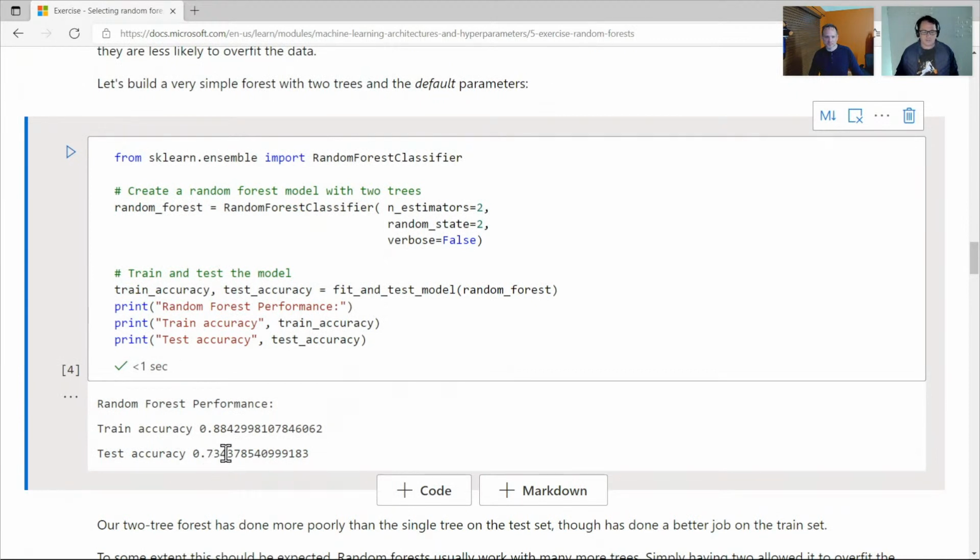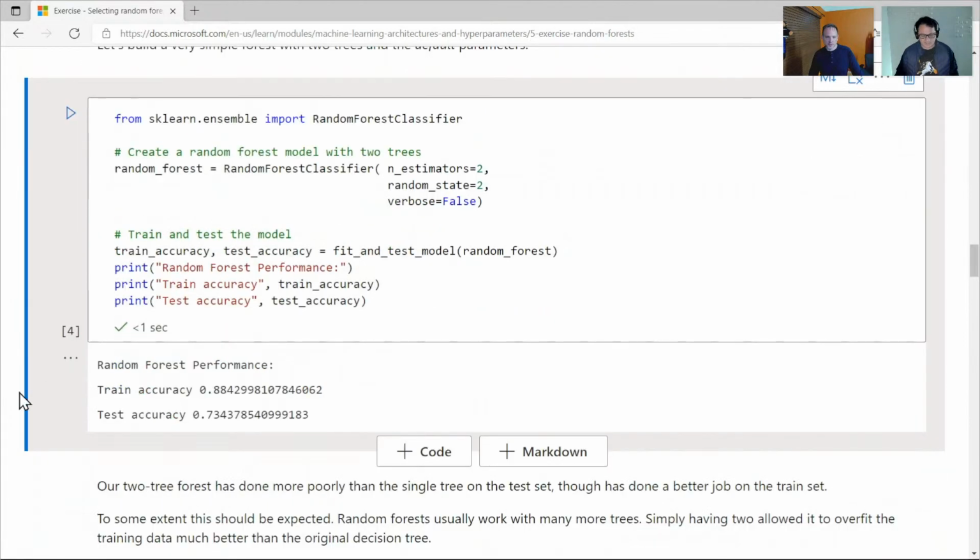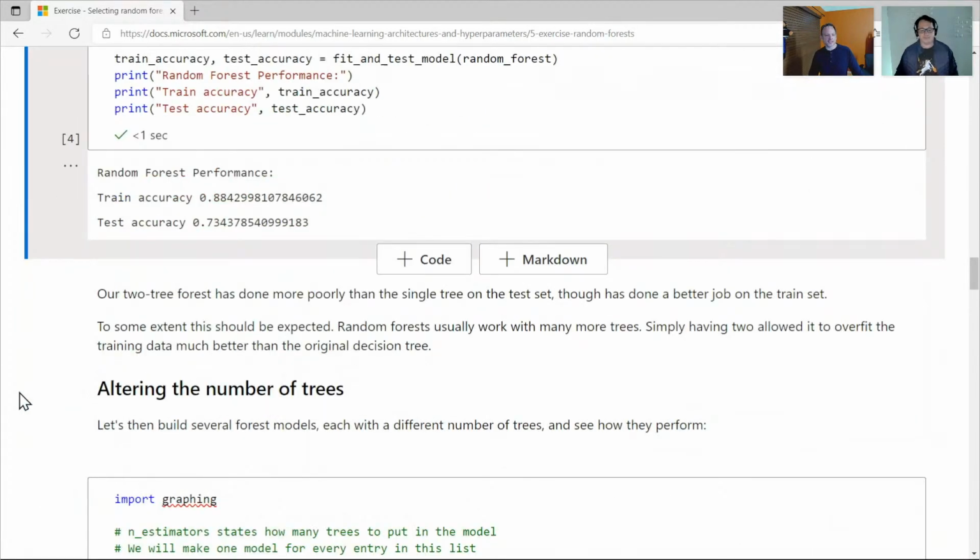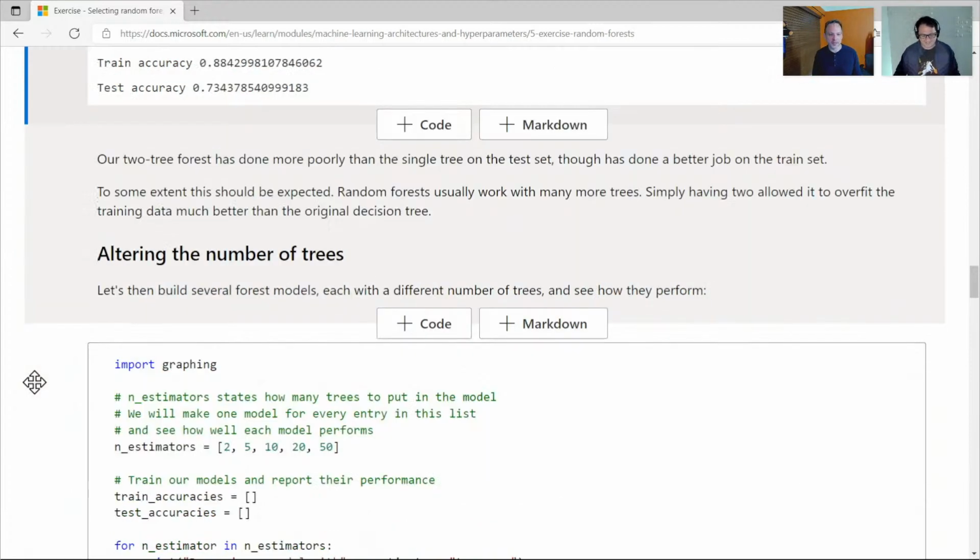And look, we've only got 2 trees here at the moment, but our training accuracy is 88. We're more interested in the test accuracy, though. So 73% at this stage. So the story we're getting is that 2 trees isn't enough to create that kind of blurring and smoothing function. Like if you saw 2 trees, would you call that a forest? I would not. I already called it a copse. And even that's a stretch.